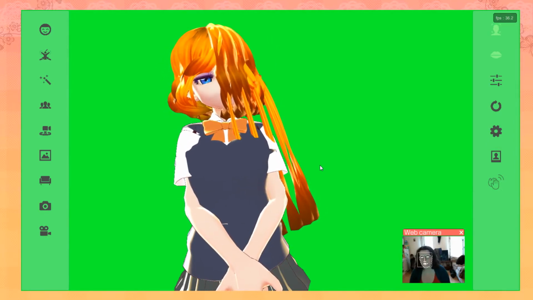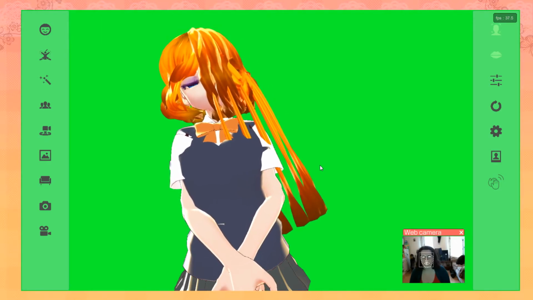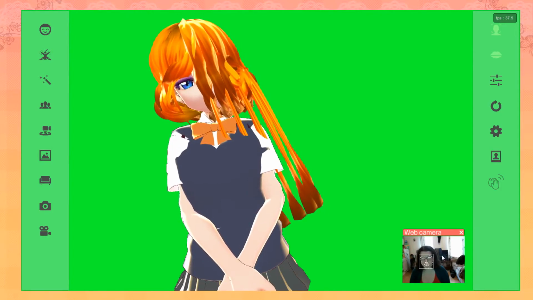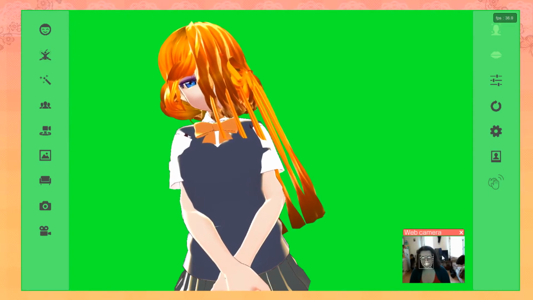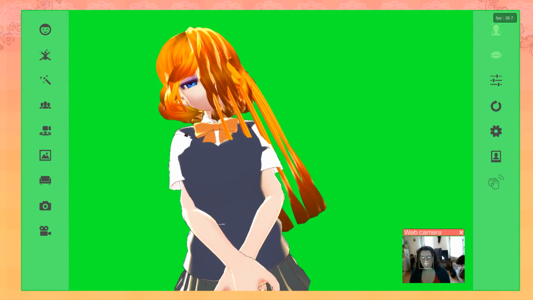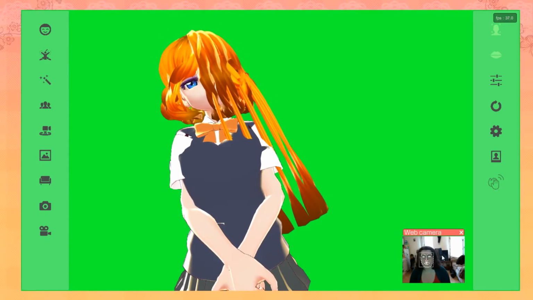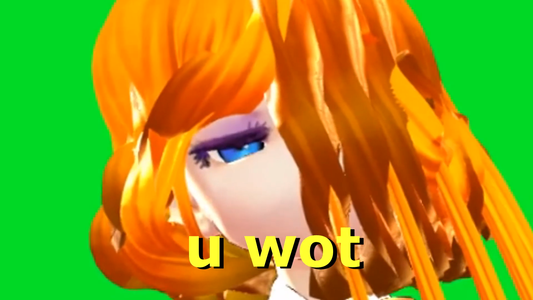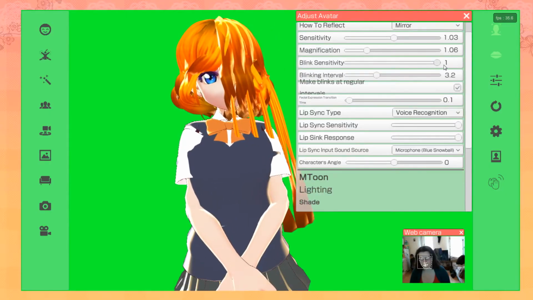It's detecting my mouth and the fact that it's there, but I think because I have my jaw issue, I can't open my mouth very wide when I speak, so I won't be able to do anything exaggerated. It's interesting how it is detecting my eyes pretty well despite my glasses. Why is she not blinking anymore? It kind of makes her a bit creepy looking.